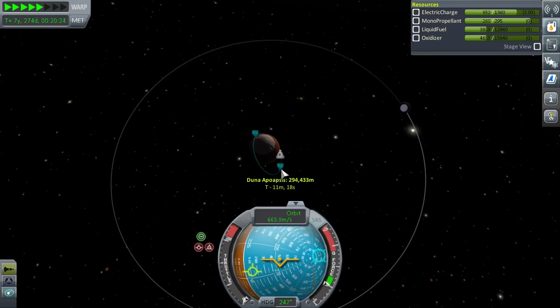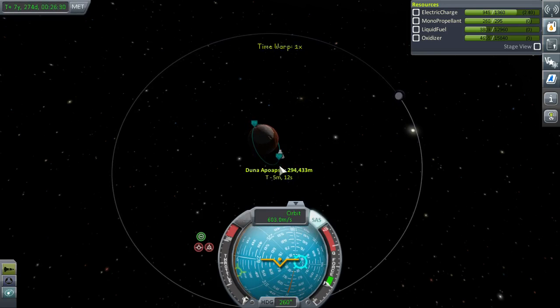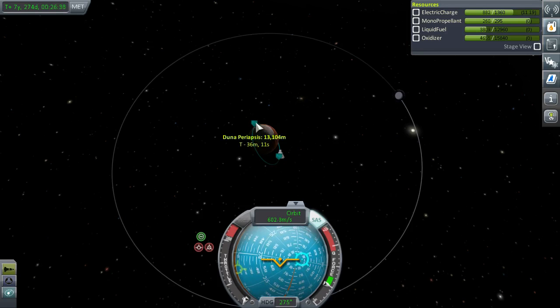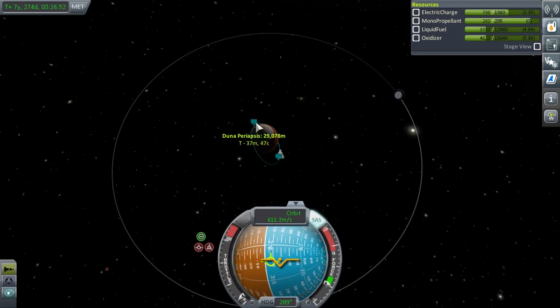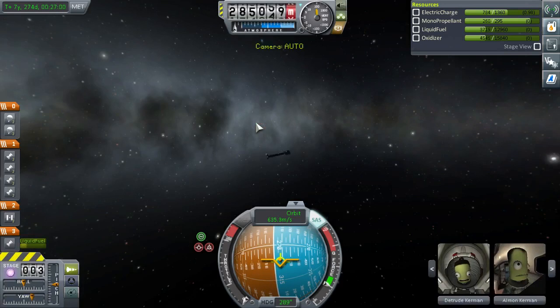Let us wait until we are here. Okay, and then we're going to go prograde and try to raise our periapsis. Probably want at least 80,000-ish, I think. I don't know where the Duna atmosphere actually starts, but I know it's somewhere in that neighborhood. Well, it should be lower than Kerbin, right? So it's probably less than 70,000, but whatever. It doesn't really matter much as long as we're not in it. 70,000. I know we're safe there.